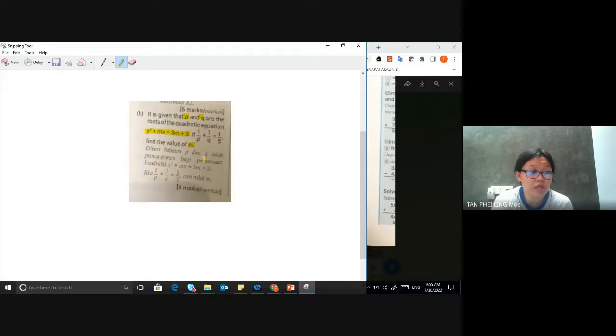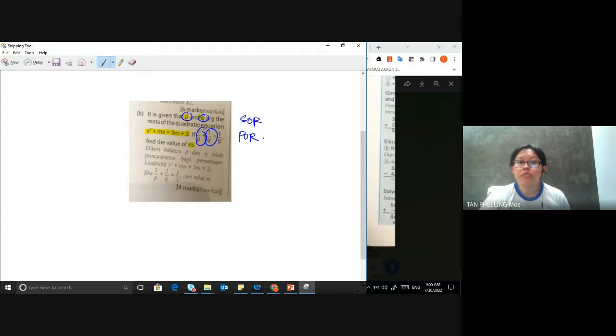First thing, rearrange them, because you know that when you are doing roots, you have to relate to sum of roots and also product of roots. It's also very clear that when you have P and Q, and then here 1 over P plus 1 over Q, that tells you to relate to SOR and POR. How do I know SOR and POR? Because they give you P and Q, and then another one is 1 over P and 1 over Q.